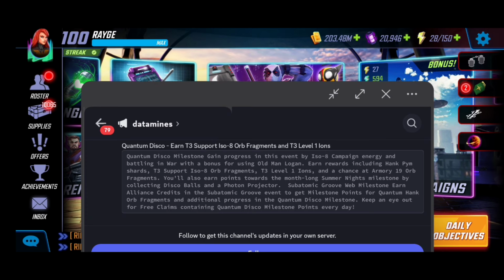So as you can see, this is the data mines here. Big shout out to Quick Draw for getting this information for us. You can see here the quantum disco milestone is going to be the event featuring Hank Pym. How you're going to be partaking in this event is progress earned by Iso-8 campaign energy spending, in addition to battling in war bonus points if you have Old Man Logan in your arsenal. You're also going to be earning rewards including Hank Pym shards, T3 support Iso-8 fragments, T3 level 1 ions, and a chance at Armory 19 orb fragments. You also earn points towards the month-long event.